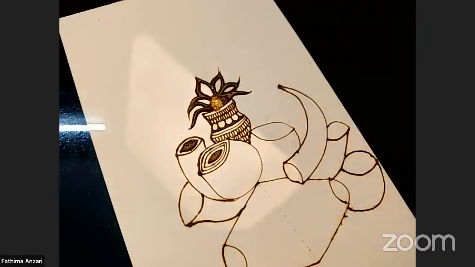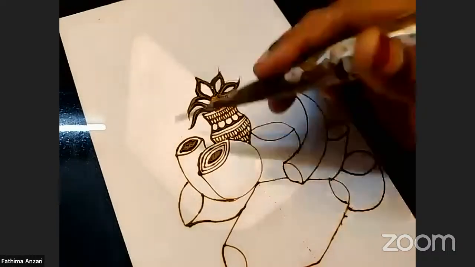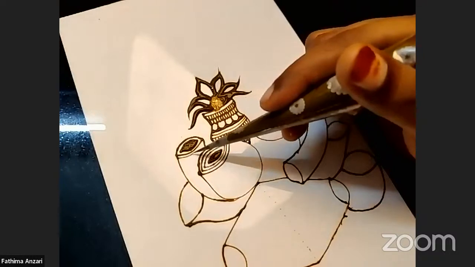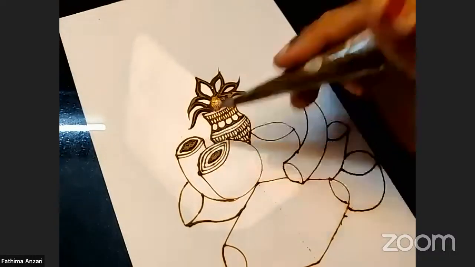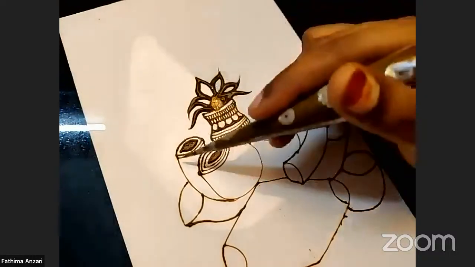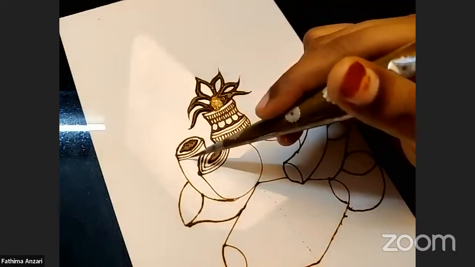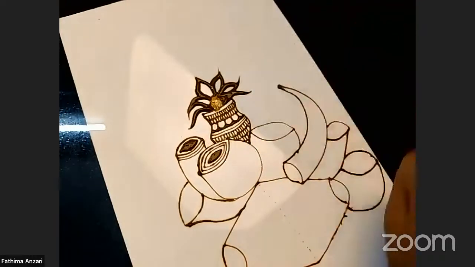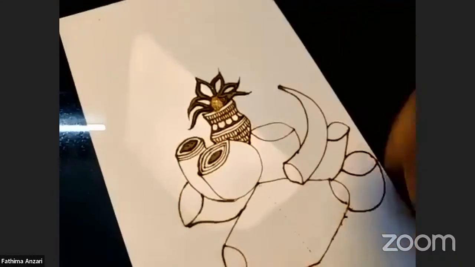Okay, now next what I'm gonna do is give some designs in it. Okay, so first line, you have to do the first line. Then another line. Okay, next we are gonna deal with some humps.